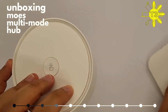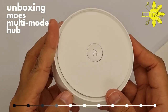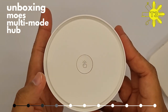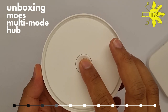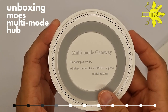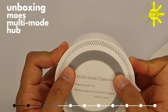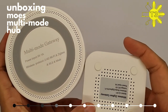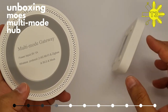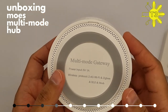So that's it, no? So let's check out this multi-mode Zigbee hub. It does have a switch, which I like. We'll check if we can program that for certain things. Maybe we can set it for 2-press or something, long press later on. What I like also is, it's a little bit more hefty. There is rubber in the bottom. All the rest, it does have that rubber, but it's so light, right? This one's almost no weight. This one's a little bit more significant.